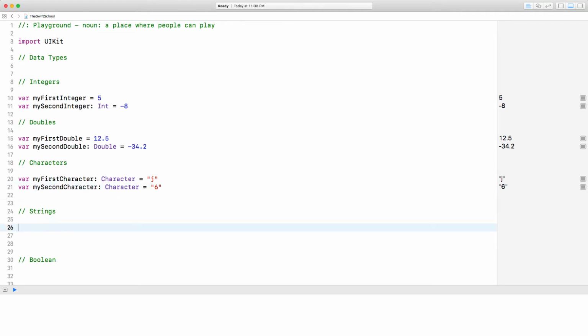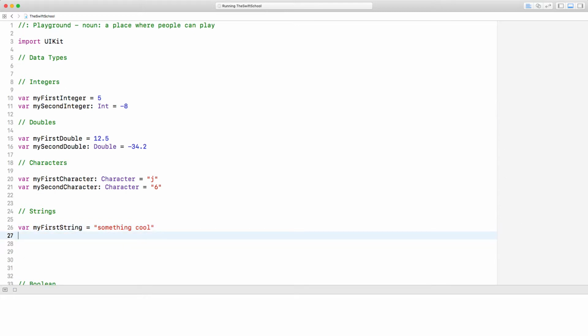All right, what is a String? A string is literally a string of characters, right? So var myFirstString, and we're going to give it a value of something cool. All right, so the value something cool is a string of characters. There's the S character, the O character, the M character, the I character, the N character, the G character, and there's actually a space too, and that's considered a character as well, and I'll explain in a sec. But of course, if we hold option and click, it's a String.